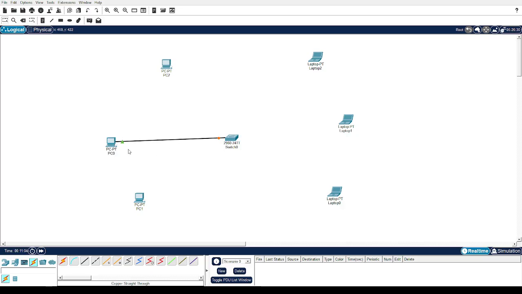So we've connected this PC to the switch, and we'll do the same for the rest.